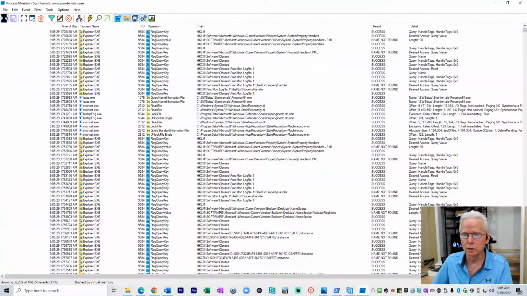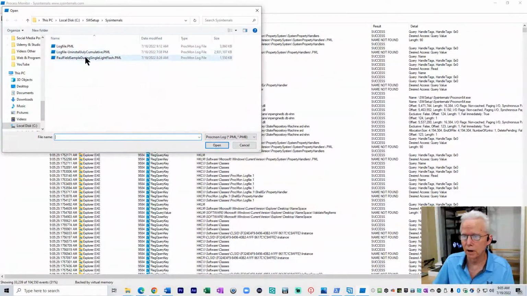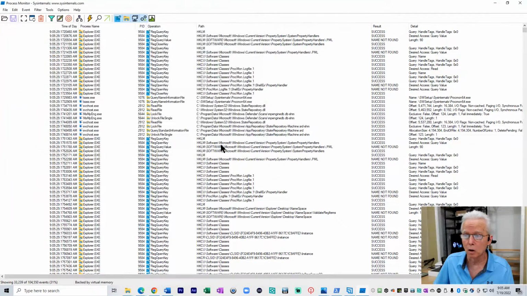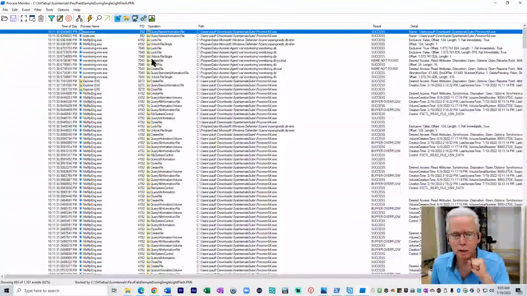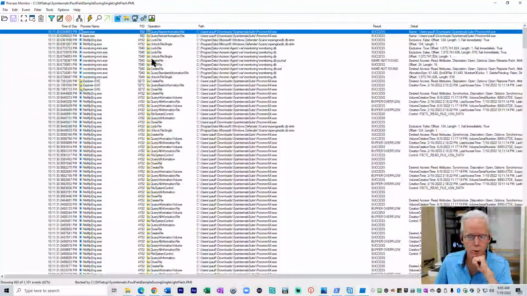I don't have to clear this screen before opening the file, so I'll just click on that and open. It's 1,550 kilobytes, so that's really small. And then here it is. Now, I'm not going to point out what I think the trouble is. I'm going to give those of you who are technically minded a chance to come up with your own theory based upon looking at what I'm showing you on the screen.